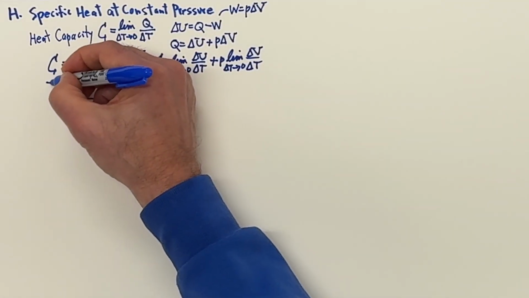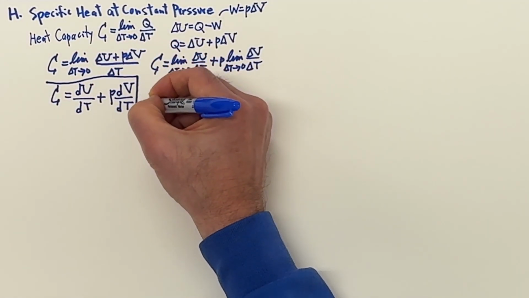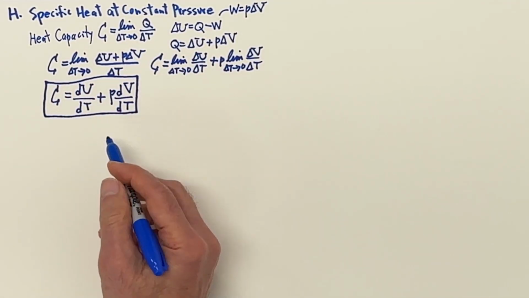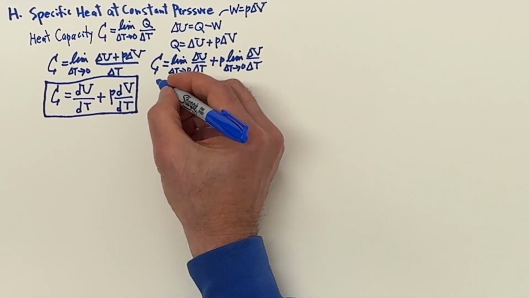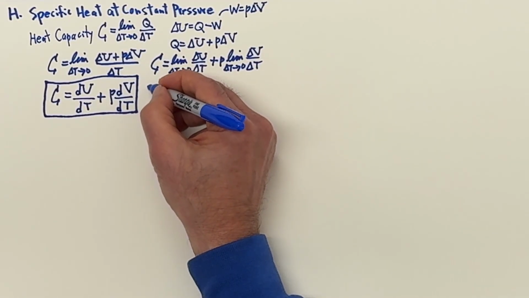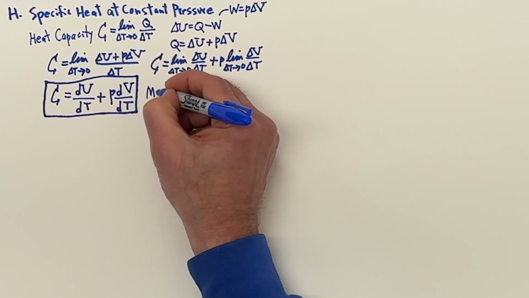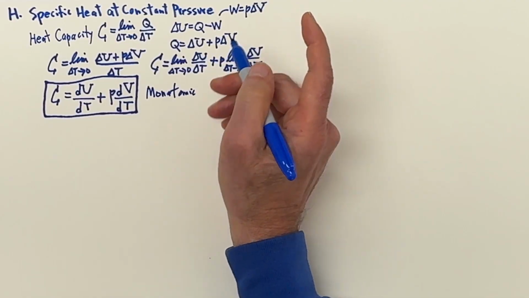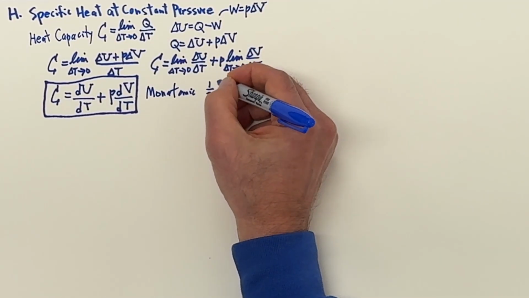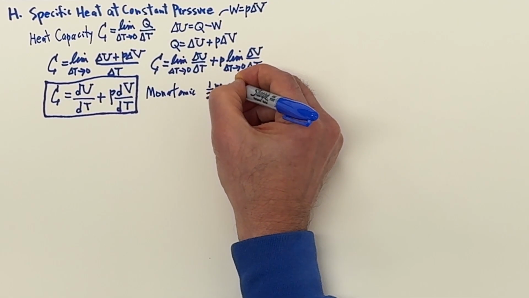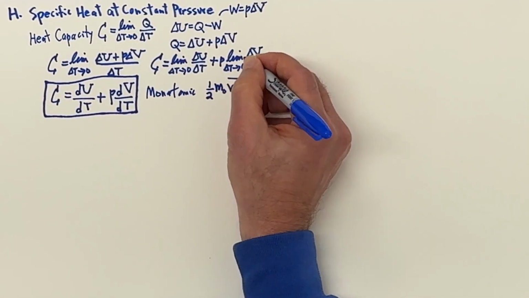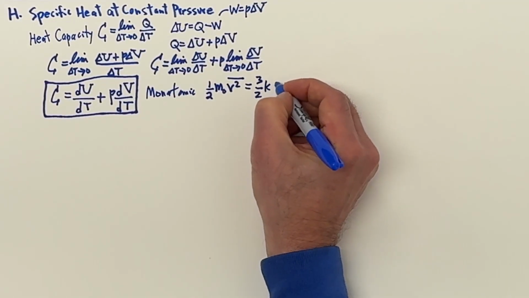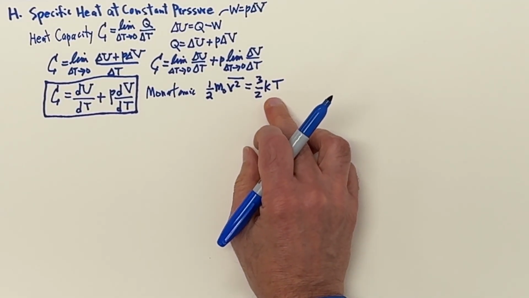So this is the equation I mentioned I would be starting this class with, but we did a quick review of deriving it. And we have looked at in our course the ideal gas law for monatomic gases, one atom. Then you have point particles, 1/2 m naught v squared average, where m naught is the mass of the particle, is equal to 3/2 kT, where k is the Boltzmann constant.